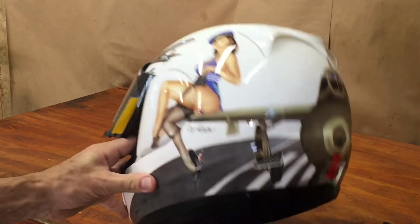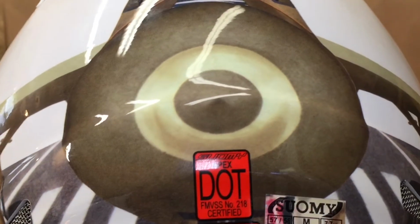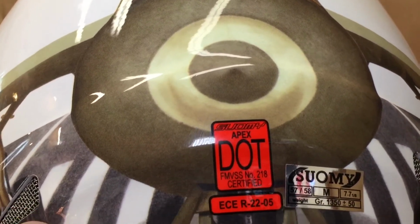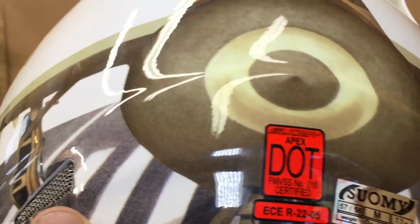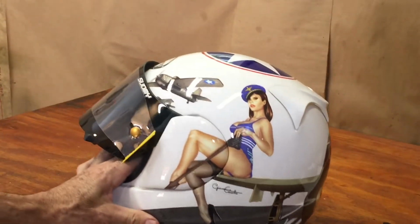Different helmets have different testing certifications. This particular one has the DOT and European standard. There's another one in America that is fairly common. They're typically on the back of the helmet there. If you really wanted to nerd out, you can get into the different standards.